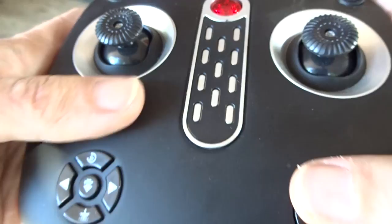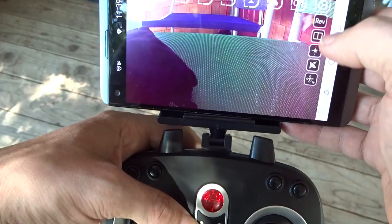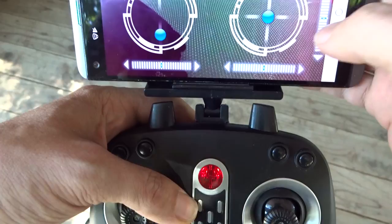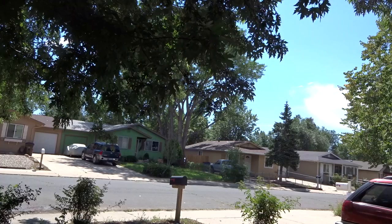I prefer being able to start and stop with the sticks, but maybe that's just personal preference. You've got all your different trims and features on these buttons. It does come with an app — you can take photos and videos. You can actually, with this button, not have to use the controller at all and just use the app. I can say I have not had good luck with using just the app — it doesn't give you the tactile feedback I like when controlling one of these. So you can use the app, I just don't prefer it.